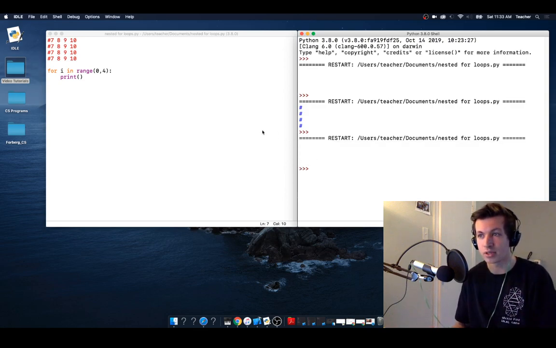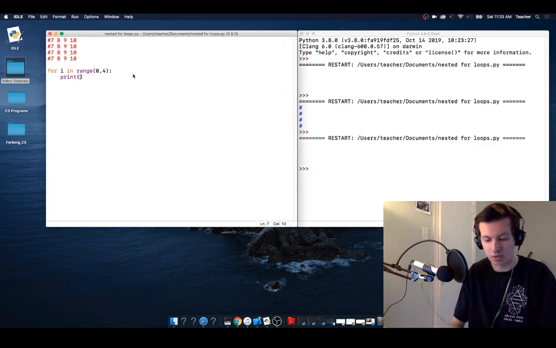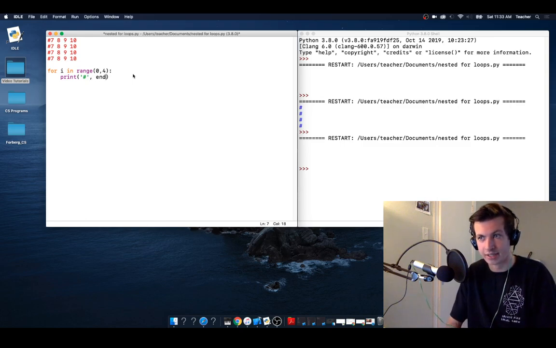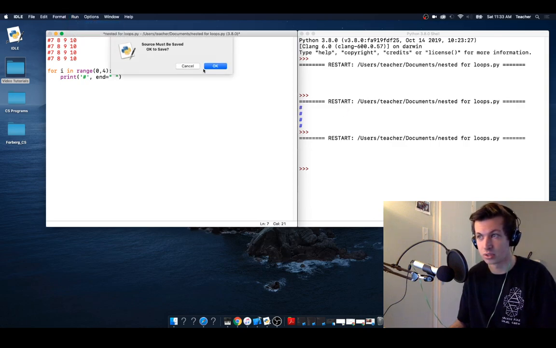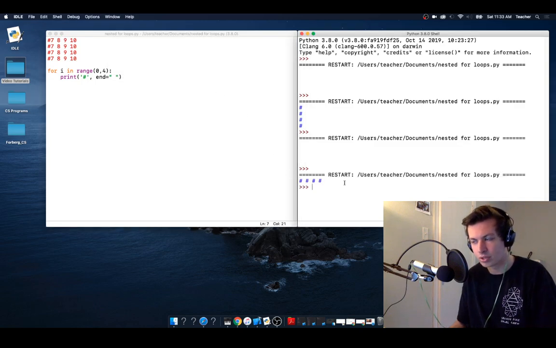So now if we want to not only print down and vertical, but we want to print horizontally too, we can do that. Let's go back to that hashtag. And we can do that by changing our end. This is a parameter within print. So if I want to change the end, I'm going to say that end is equal to, currently it's set to a default of \n, but we want to change that to just be a space. If we run this, now we get them going horizontally across.